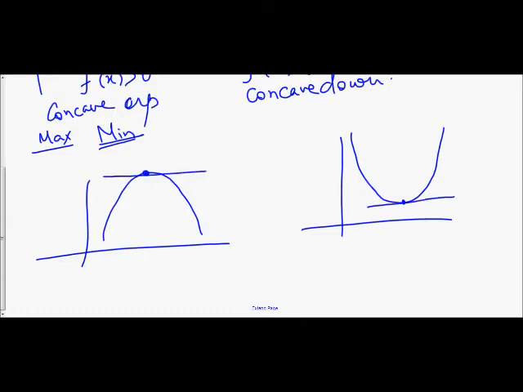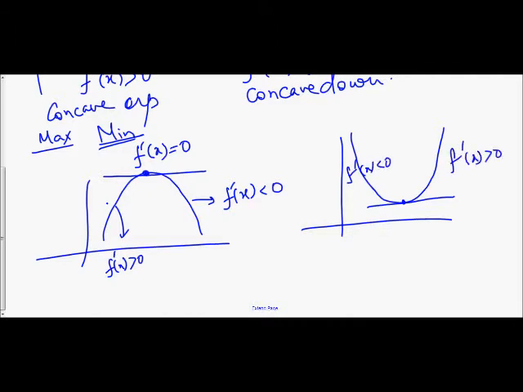And as you can see, in this part f of x is positive, f dash of x, the slope, is positive, and in this part the slope is negative. So at the point where it is maximum or minimum, the slope, which is f dash x, is equal to 0. Even here the slope is negative and here the slope is positive, and therefore at this point where it changes, the slope is equal to 0.